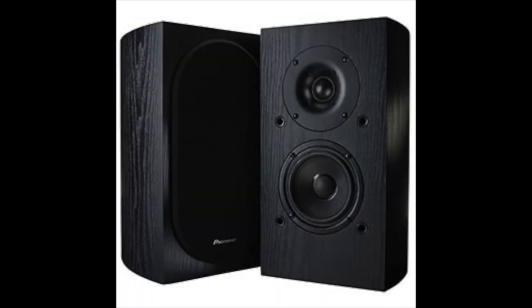Coming closer to the present, the Pioneer SP-BS22-LR bookshelf speakers, designed by Andrew Jones when he was still at Pioneer. It's a small bookshelf speaker that's more transparent, more coherent — just a better speaker. One of my neighbors in my building bought them, and she was amazed that for such a small investment, the speaker blows her away. It just keeps going and going because it sounds right.